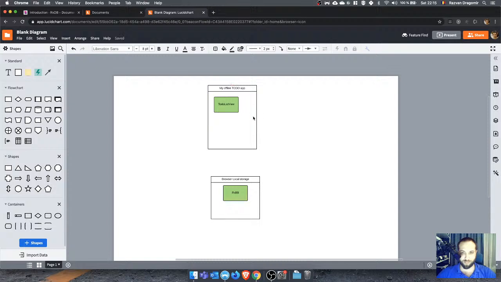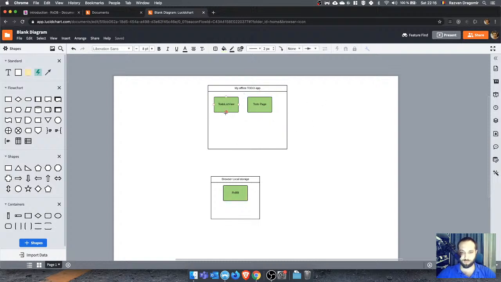Maybe we'll also create a new page, which will be something like for edit, or maybe add a new to-do. So I think, let's say something like to-do page and to-do list view.